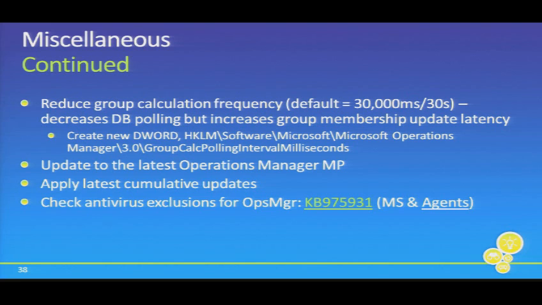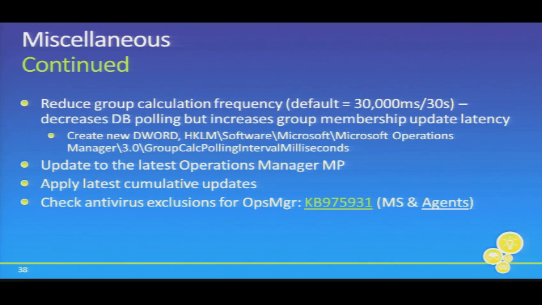Apply the latest cumulative updates. It's important to read the installation instructions quite carefully. Check your file versions before and after you've applied the update. And always check that your agent management folder on your management servers and root management server has actually received the KB exe. If it's not there, then your agent base may not receive the update as well. Also, your standalone consoles typically require the update.